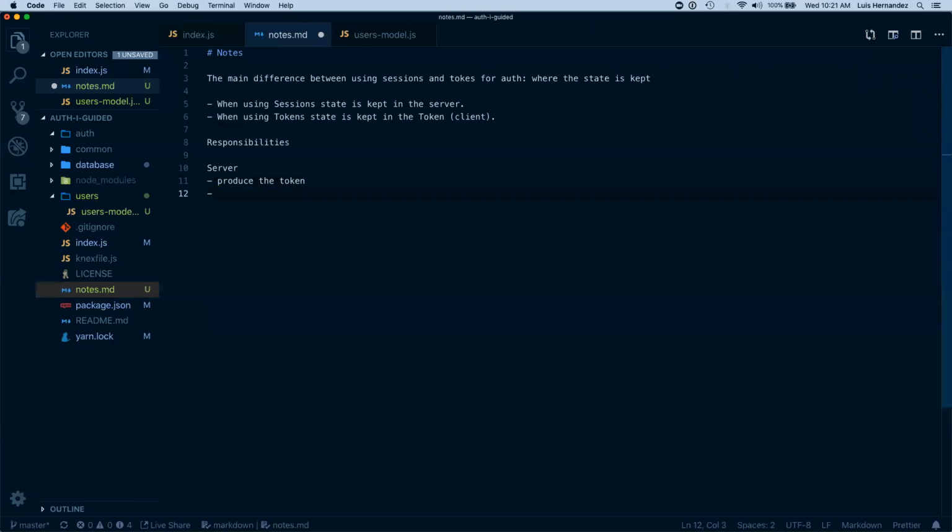It also needs to send the token to the client. Now, on the upcoming request, it needs to read, decode, and verify the token, okay?